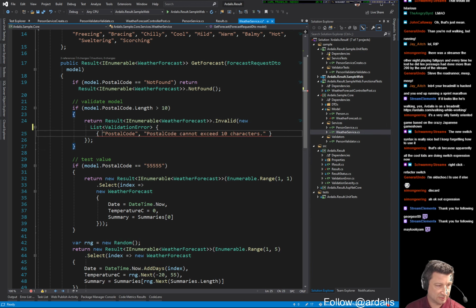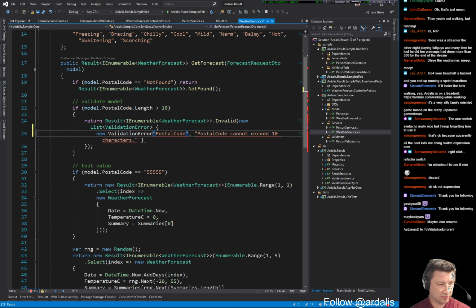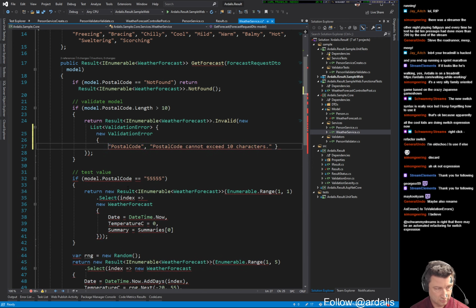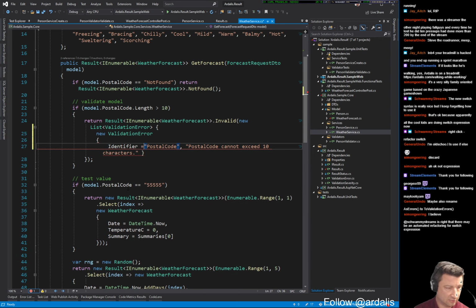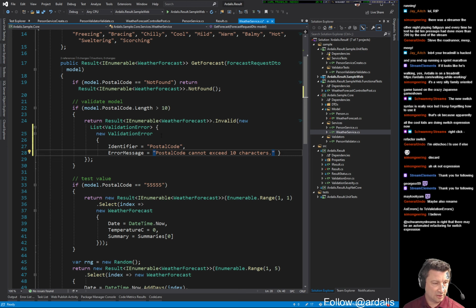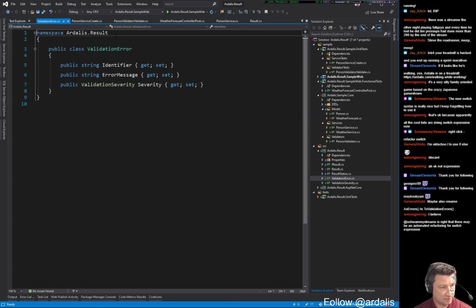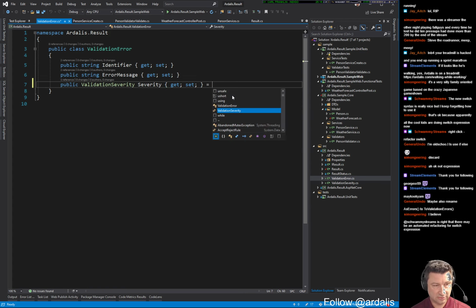And then this needs to be a new validation error, and identifier equals postal code, and error message equals that. And I should have a default severity of error, so if I don't specify it, it just is. So we'll just do this.